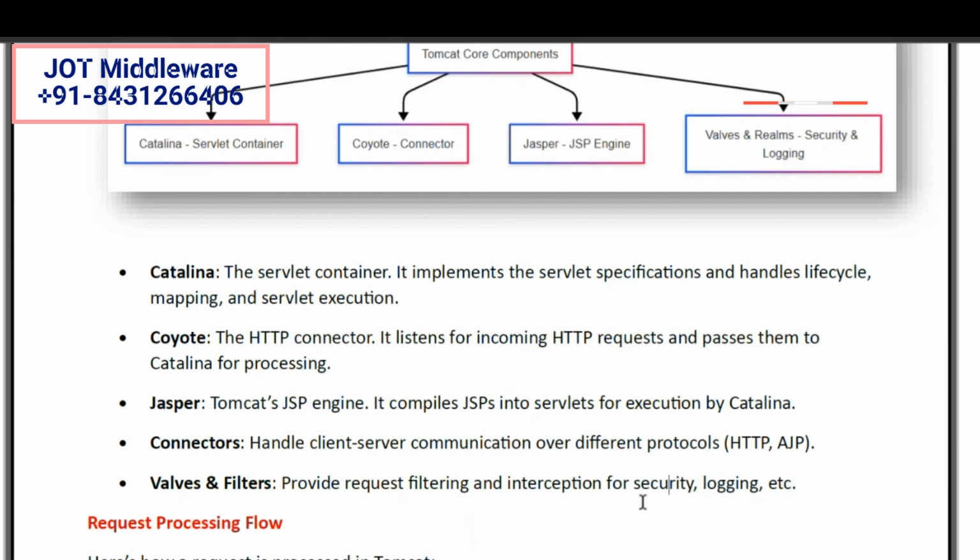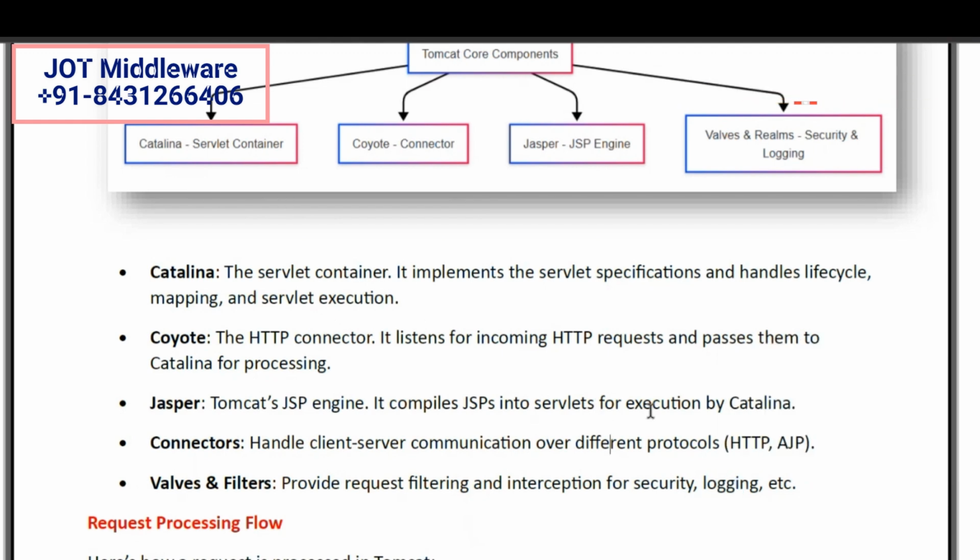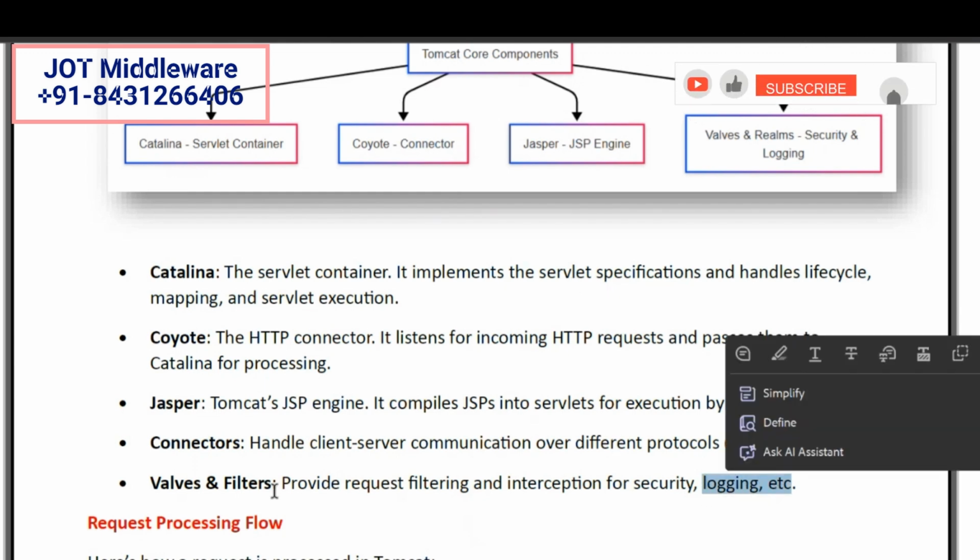So authentication is required. Here the security comes into the picture. And simultaneously, the logs have to be added with server messages and application related data that is processed by your Tomcat service. That is taken care of by valves and filters.